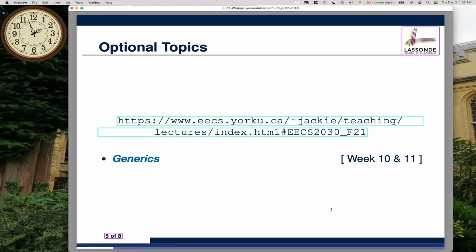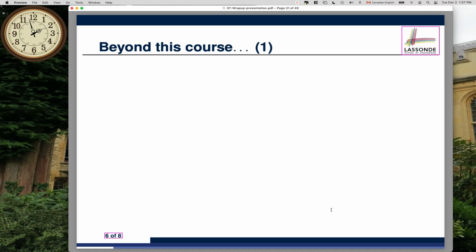All right, so this is the only topic I think would be worth mentioning. Generics is not covered in the exam. However, for those of you who may want to dive a little further from inheritance, generics is just another natural extension to inheritance. That's something you may want to spend some time on. It's optional, for those of you who have more desire to learn a little more during the break. All right, so my suggestion would be, there are two possible things you can do beyond this course.